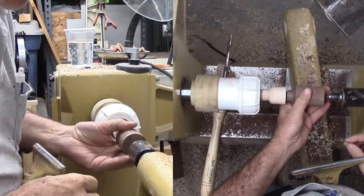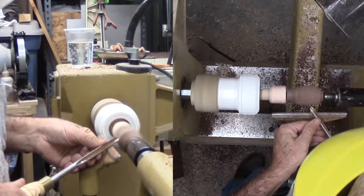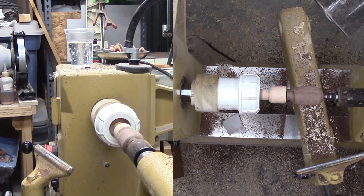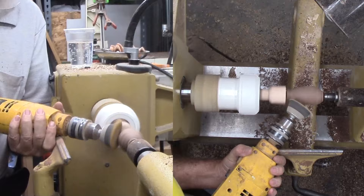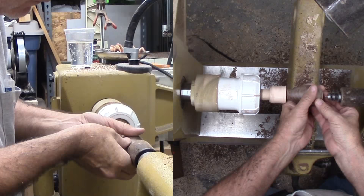Now for a first offset. I'm moving the axis about 3/8 inch and re-tightening the chuck. I'm cutting a large bead, although later I realized I should have left more with the tail stock for support. My design concept is a raindrop. Rough sanding is in order right now. I'm using a drill sander and resting the drill on the tool rest to help keep an even distance and pressure on the wood.